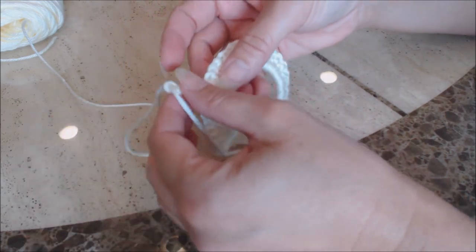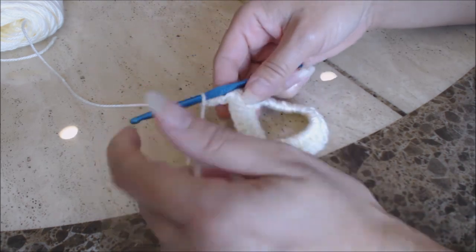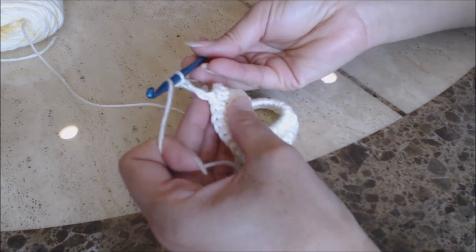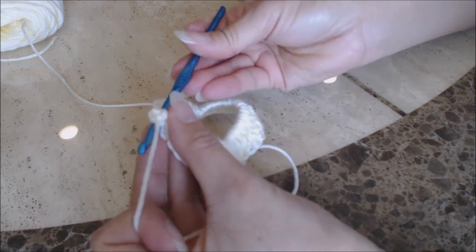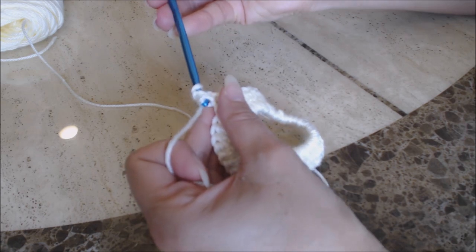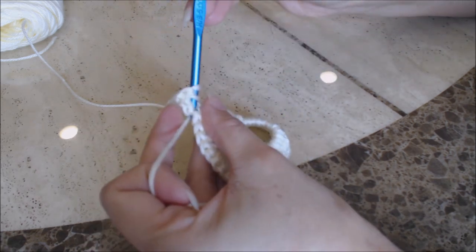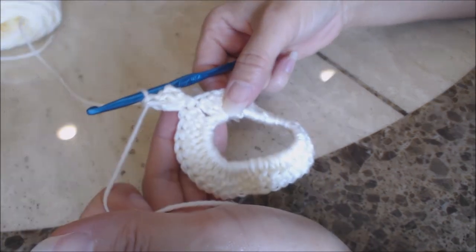So now we're going to go back to that first double crochet that we did. And now you're going to do one double crochet, and then in the next stitch, you're going to do two double crochet. So you're going to go into that next stitch, bring up a loop, three loops on the hook, yarn over and go through two, and then yarn over and go through two. And then you're going to do one more double crochet in the same stitch. And we're going to repeat that pattern all the way around back to the beginning.